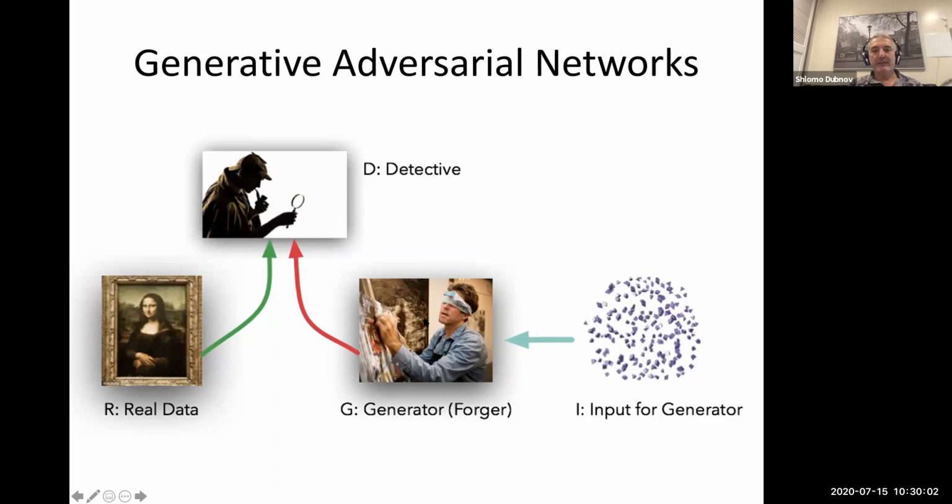So we will be training basically two things together. We'll be training the detective. So the detective will slowly try to improve his skills and try to see if he can actually find little details that distinguish the real data from the forged data. And every time he rejects an image, the forger or the generator gets feedback, and then he tries harder to imitate or improve his style so that it will be indistinguishable. And at a certain point, they will get to some kind of an equilibrium where the detective will not be able to distinguish these things, and the forger will end his training by generating as best as he can.